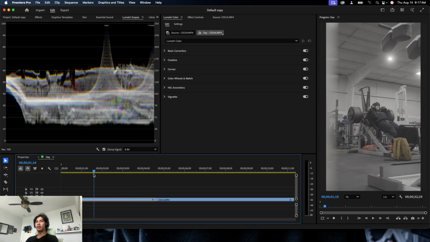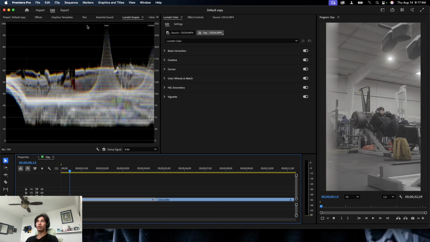This is going to be our log footage. As you see, it's very dull, and we have our Lumetri scopes available for us. Now, I just want to also say this. This technique applies to every single software out there. It's just a matter of where the buttons are and the style of the layout. So this works on DaVinci Resolve, Final Cut Pro, CapCut, you name it. It's the same concepts, just apply them to your respective software.